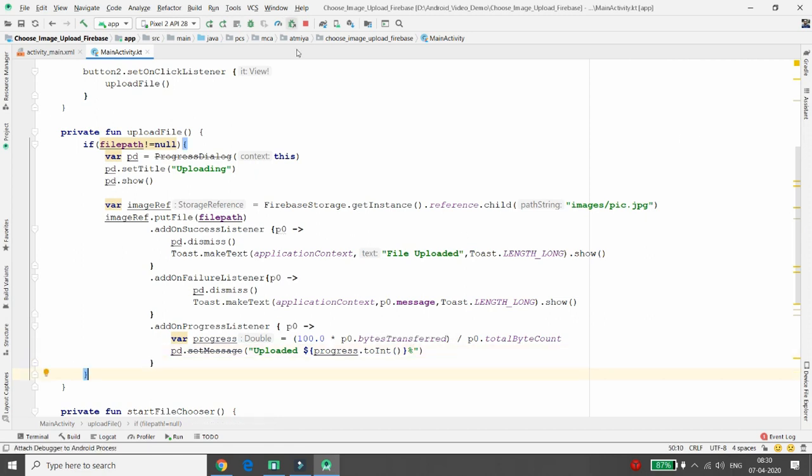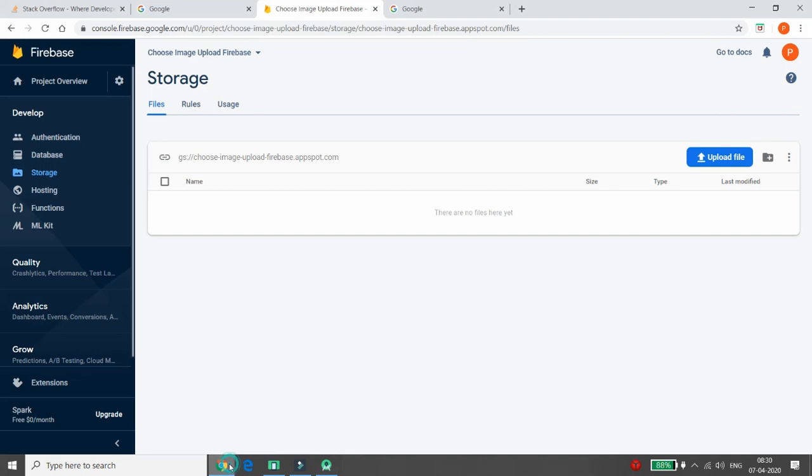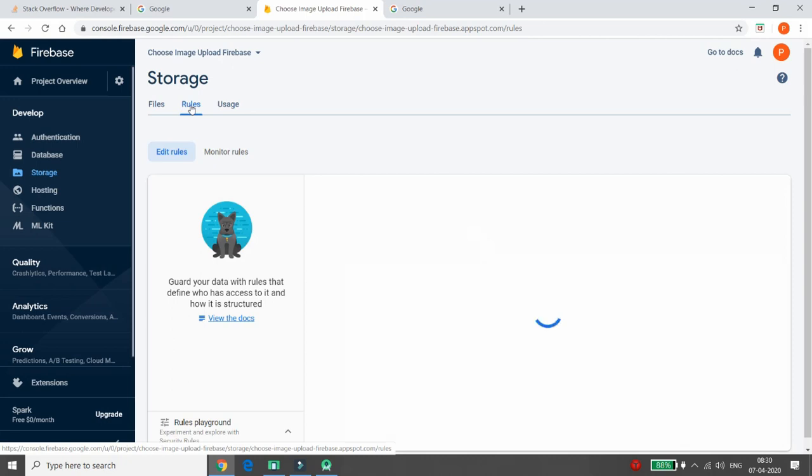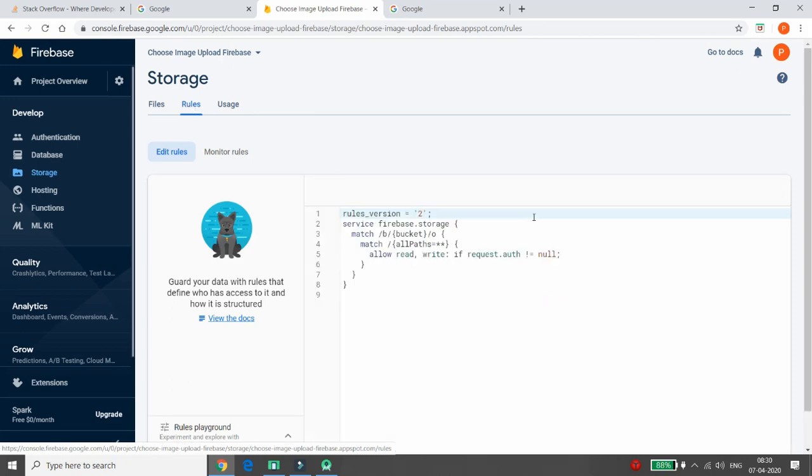Once it is done, you are near to uploading all this data, but one setting is required in your Firebase storage. Just move to rules and you can edit the rules over here. See, by default the rule is that request.auth should not be null, right?